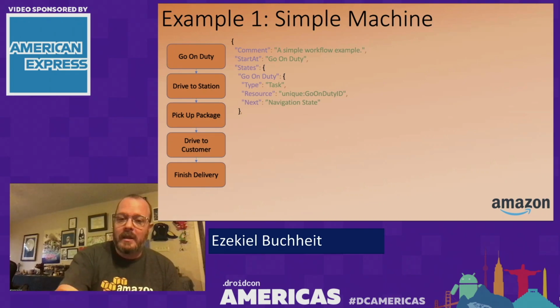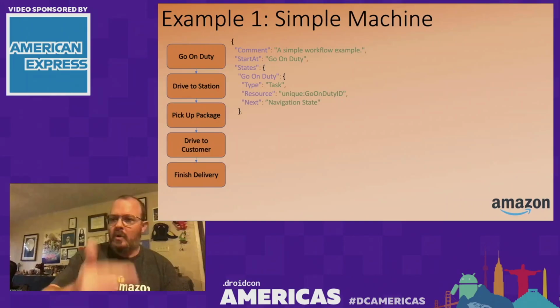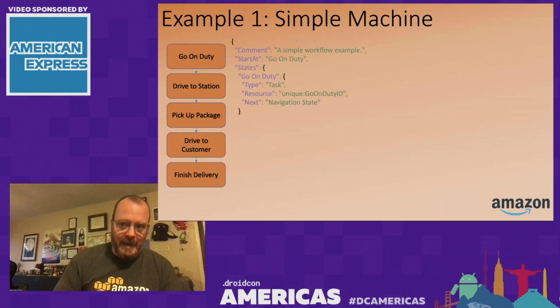And then we have to tell it, well, where are you going to go next? When you're done with your work, what's your next step? That's the next state. What we don't see right here is inputs or outputs for right now. Short of actually saying, here's your input, here's your output, any data that flows is all the data that flows through. So whatever object is passed out of the go on duty state, that's what's going to be passed into the next state. And we'll get into clarifying that later. So this would just be our first thing, go on duty. What does that mean? Log in, et cetera, et cetera.